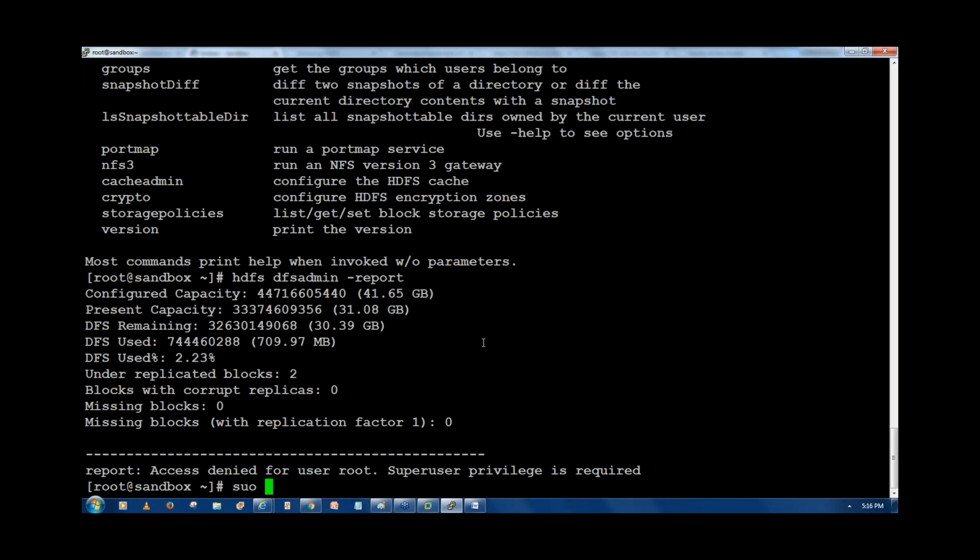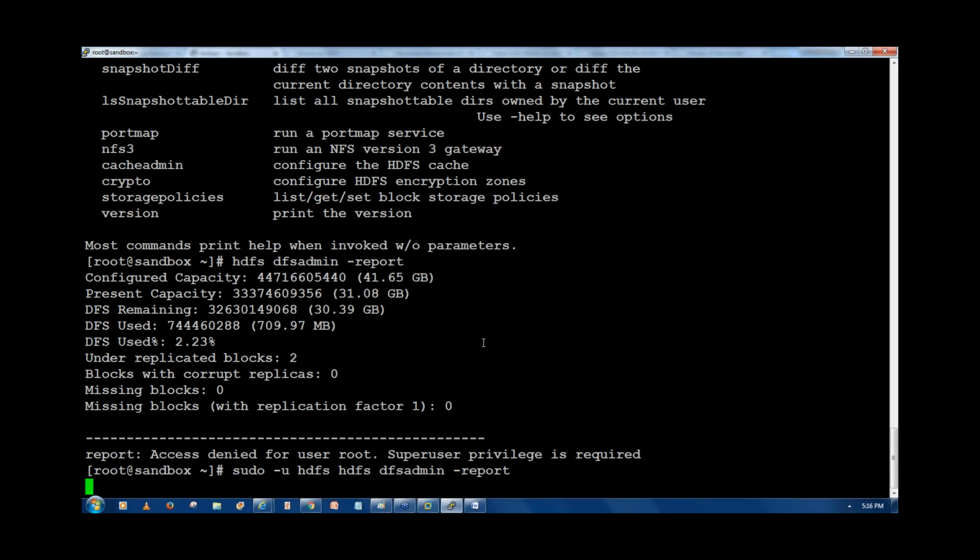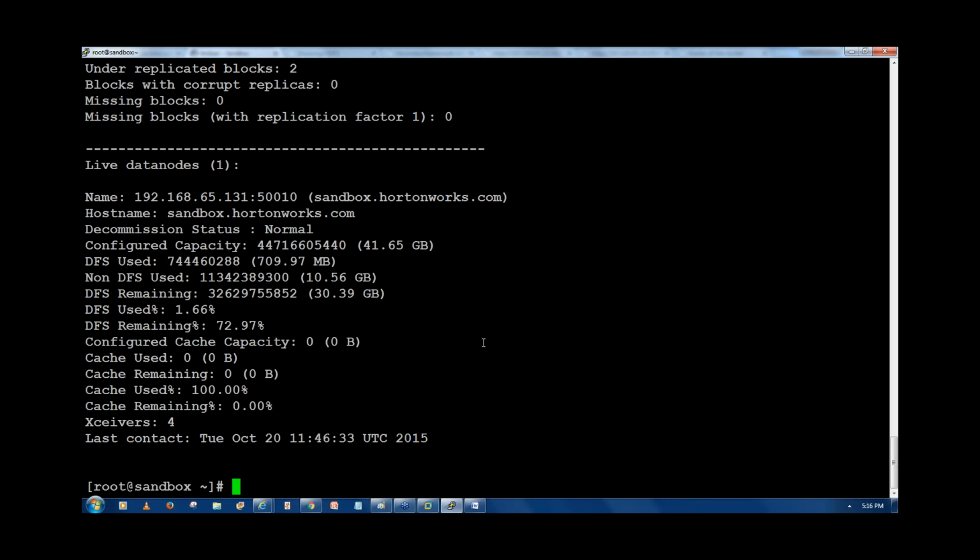So I'm writing sudo -u hdfs hdfs dfsadmin -report. Okay, now you can see the information of the cluster.